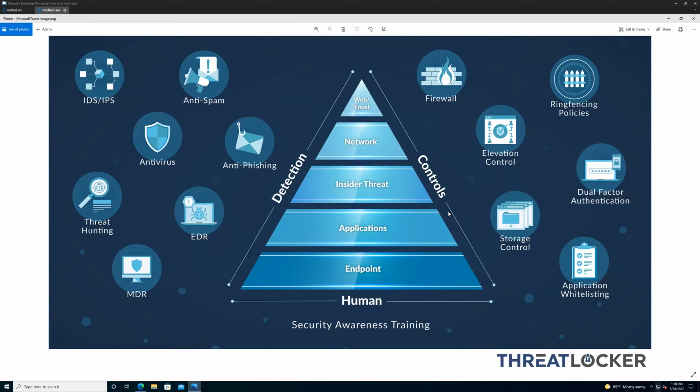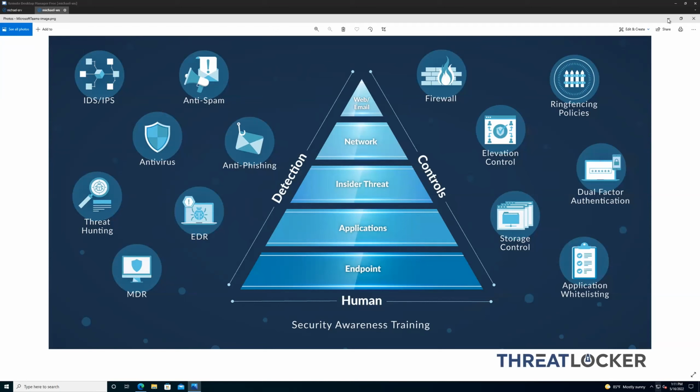So, like I said, this triangle is just a good representation of that area. And you want to think about things on the control side, because the controls are the bits that you can really control. Detection, you can't control. You're reliant on it. Users, you can't control. Humans will or won't click the links. But administrators can enforce controls and policies that do actually protect you, regardless of whether or not your users decide to click on things that they shouldn't.